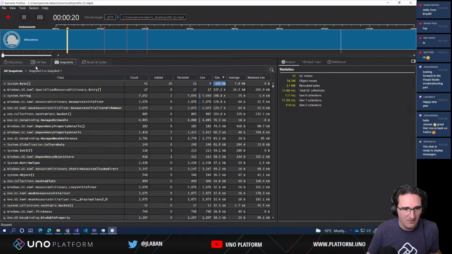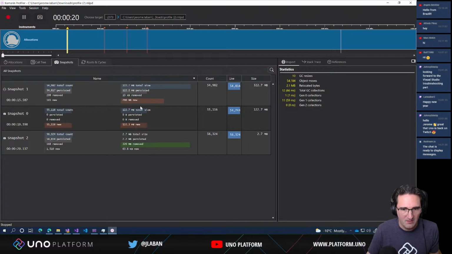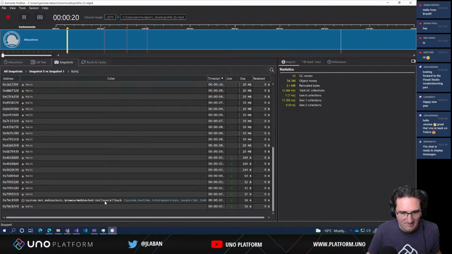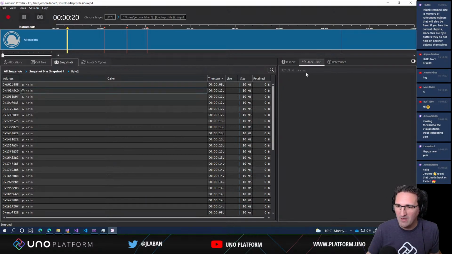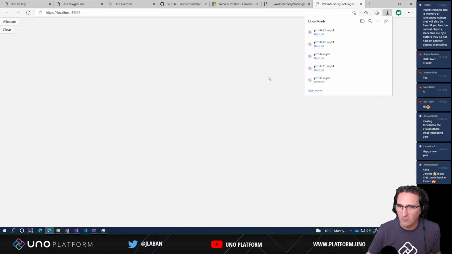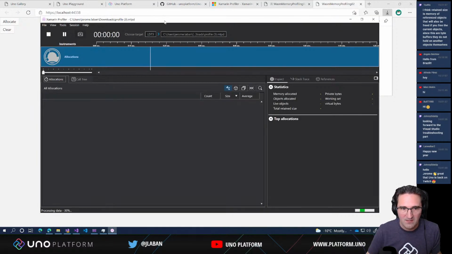So maybe let's take a look at another snapshot. Maybe if I take a look at the first one. No, live at the end doesn't say anything. Yeah, the browser socket. This is something else. Okay, so it doesn't show it. We probably need to allocate something. Let's do some allocation, then take a snapshot again. Let's take a heap shot, then a snapshot. Oh no, not that one. Okay, heap shot, snapshot. And let's open it again and see if we have stack traces available.